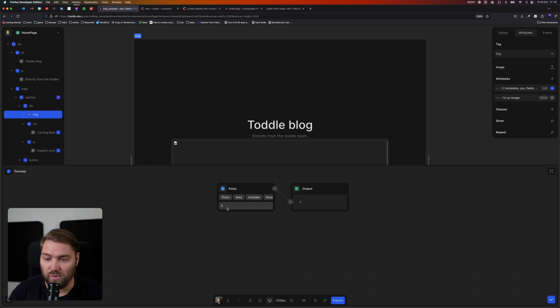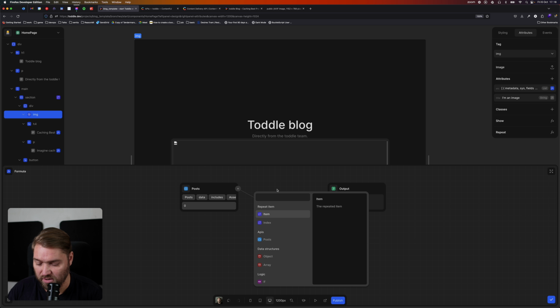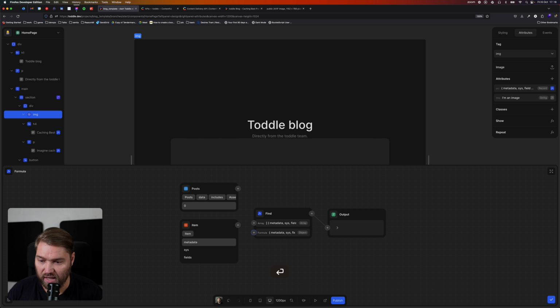So I'm going to go and run a find. Find here is a formula in toddle. What it does is it takes an array as an input, and on the outside, it spits out the first element where this second argument is true. It's going to try and evaluate this second argument for every single item in the array, and the first time that's true, it's going to spit it out as the output.